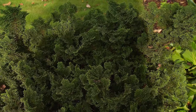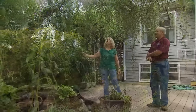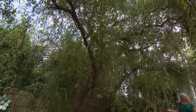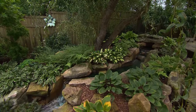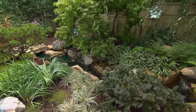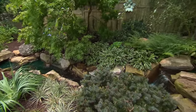Let's go look at the back. This corkscrew willow — was it here already? Yeah, this is one the owners planted when they first bought the house. It's a neat tree. I love the shape of it. Obviously you've pretty much done everything else here. This is amazing — this waterway going down. Yeah, that was one of the requirements: we would create the sound of moving water, which is very relaxing. It takes away some of the city noise, and it's just a neat stream. It's gorgeous, and it takes advantage of the slope that's here — a great slope to build on.